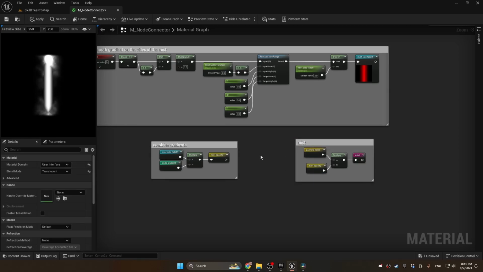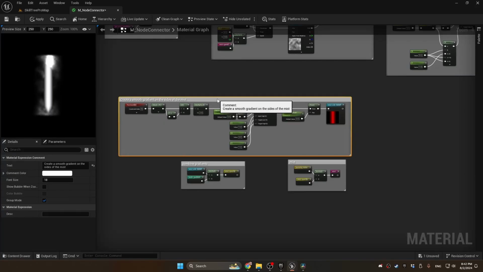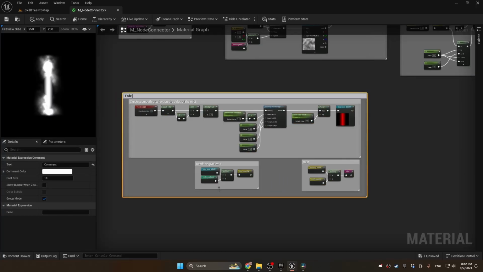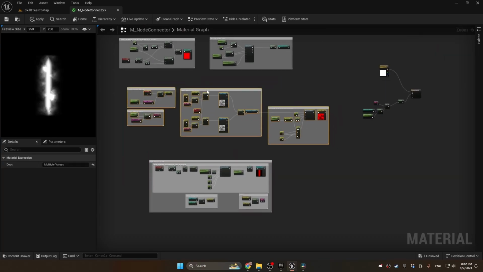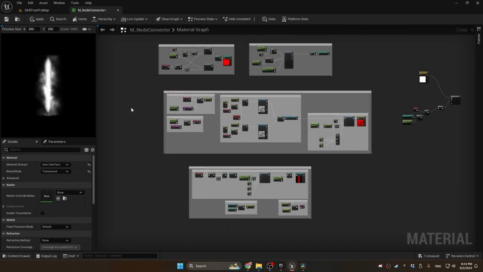Now if we fire up the game, we can see we have these connections with this interesting kind of energy particle-like effect that's going on with them. We can comment this a bit more. This whole chunk just fades out misted edges. And this whole chunk just creates a mist. And now a good thing to do would be to create a child material instance of this so we can finally play with these parameters.